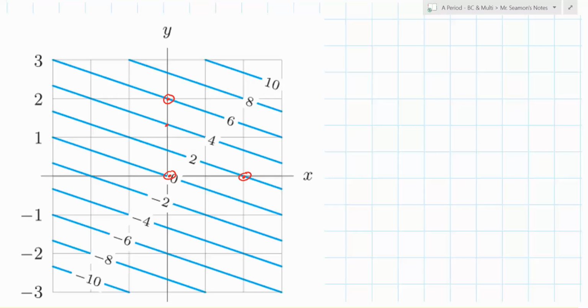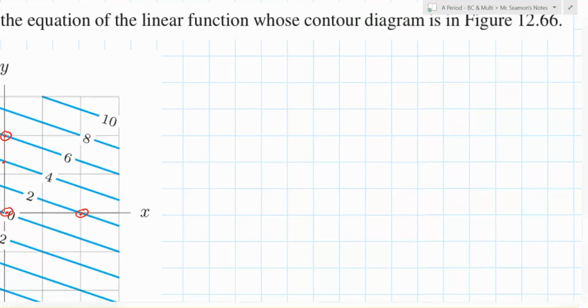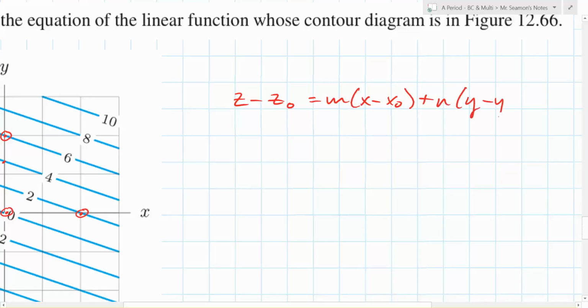When you do this out, you might have noticed also that you can pick 0, 0, 0, which is a great point to pick. You'll also sometimes see, and we see this a whole lot, z minus z naught equals m times x minus x naught plus n times y minus y naught. Well, when you get the final version, when you do it out, you generally can get it in the form of z equals ax plus by plus sometimes plus c. When you actually do out the algebra, that's another form to put it. It's like the difference between standard and general form. Generally speaking, it doesn't really matter. You might be forced, if it's multiple choice, to manipulate the two.